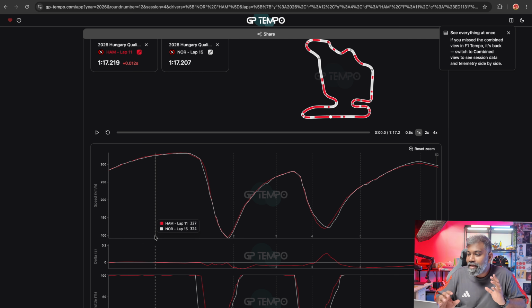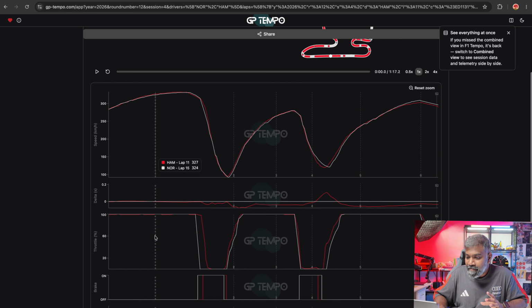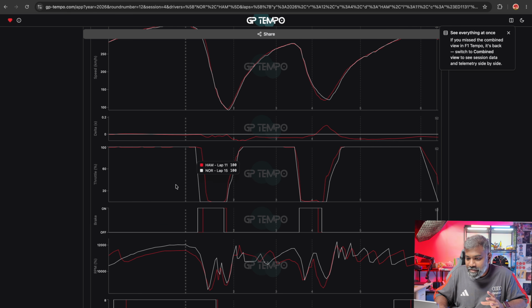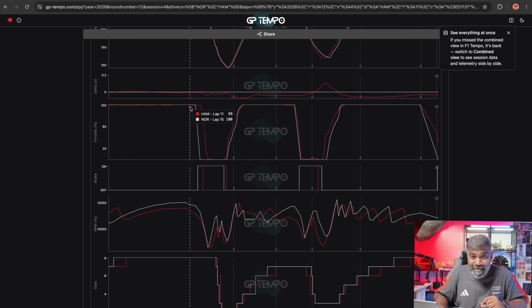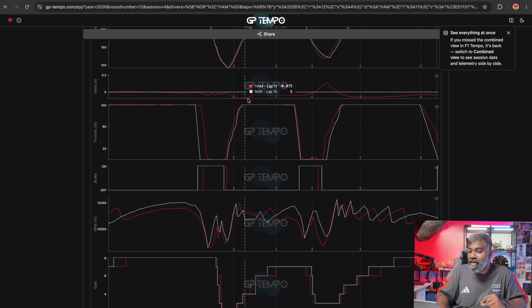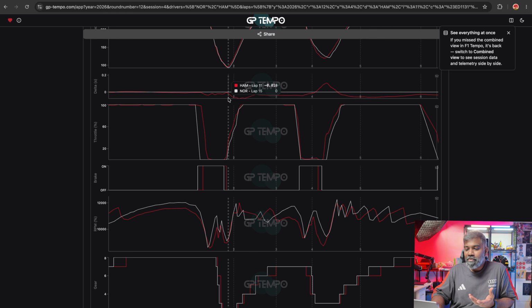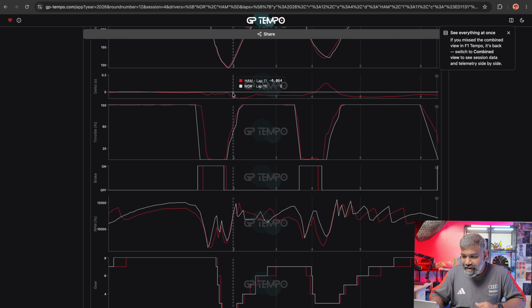So let's see what happened. Why is Lewis so good in sector 1? If you zoom in on sector 1, you get to see what the big deal is. In this case, you get to see that Norris has taken his foot off the throttle much earlier and he got onto the brakes much earlier. Lewis braked slightly late, and that actually gave a little bit of a push, and in the exit of the corner when he has put his foot down, Lewis seems to have had a little more boost in terms of lap time. So one assumption here could be Lewis had a better exit and Lando probably had a bit of wheel spin, which means he did not have enough grip, and that showed up in this lap time.